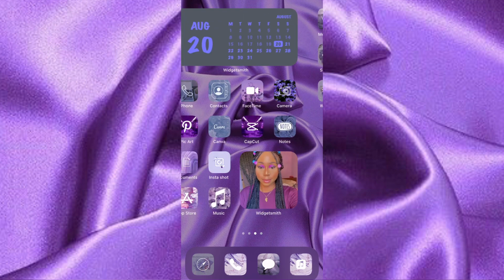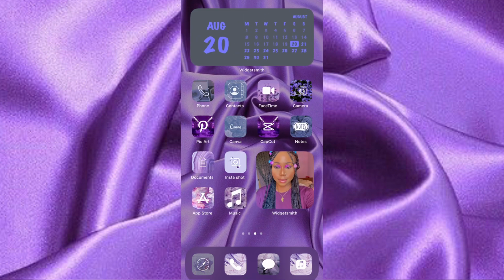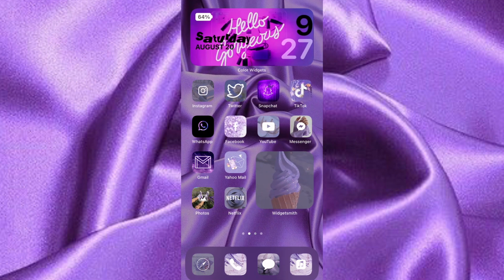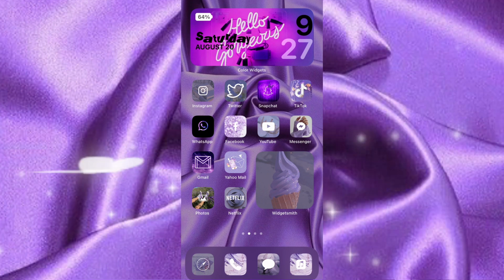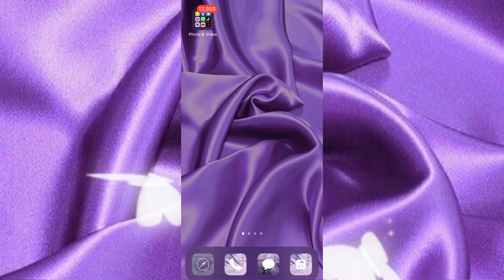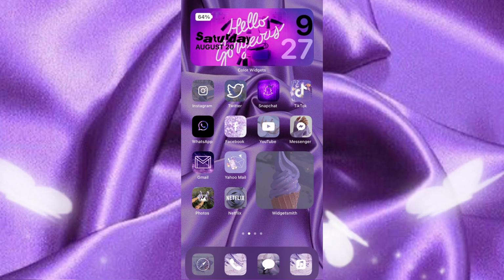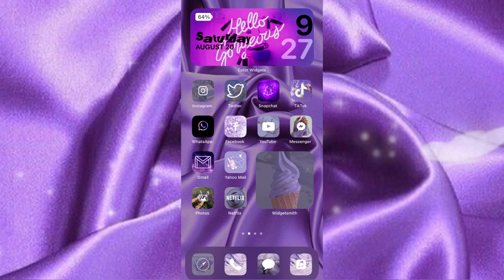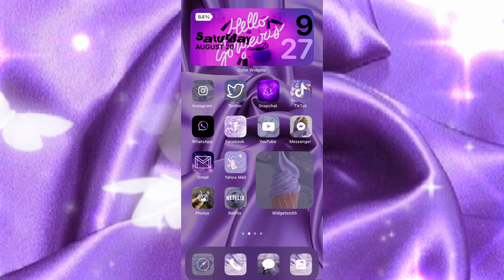So now guys, depending on what you want, you can do what you want to do. You can edit anyhow you want it to be. It just depends on your taste, depends on what you're going for. Now this is what I just used to give an example of what you can do with your iPhone to make it less boring, to make it look more aesthetically pleasing to the eyes.